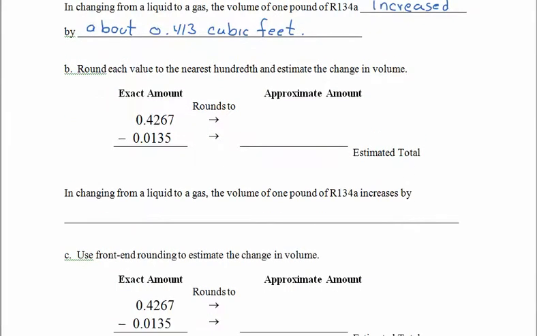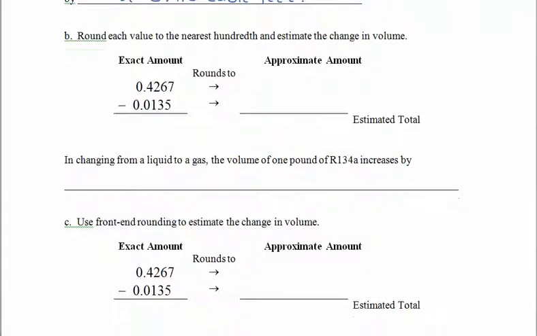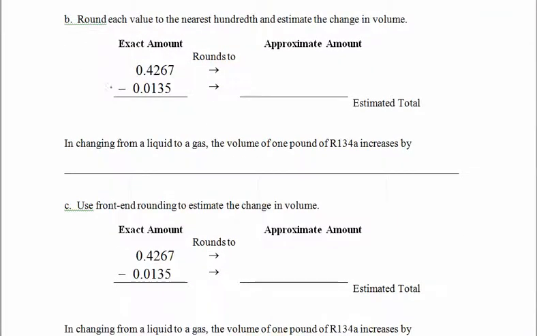Same scenario. This time we want to round each value to the nearest hundredth. Okay, let's find our hundredths place. That would be the second decimal place. So we'll underline that, just like we did before. And let's see. Looking to the right of the 2, we see a 6. It's going to cause the 2 to increase by 1. 0.43. We are still subtracting. We've got the hundredths place where the 1 is underlined. Looking to the right, we see a 3. That's not enough to change the 1 to a 2, so the 1 is going to stay the same. 0.01.